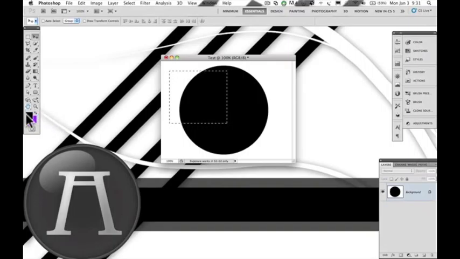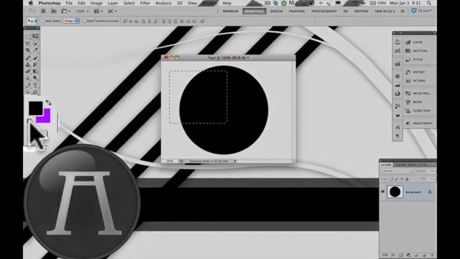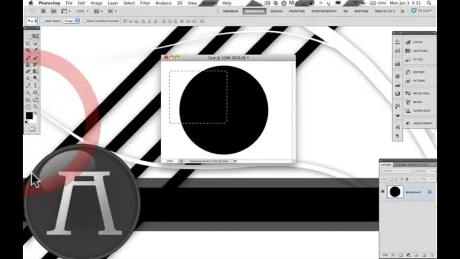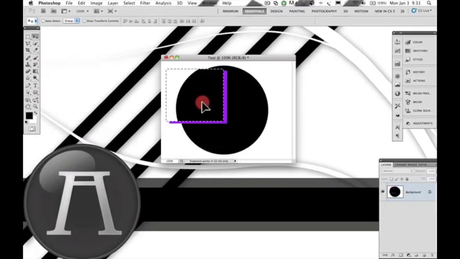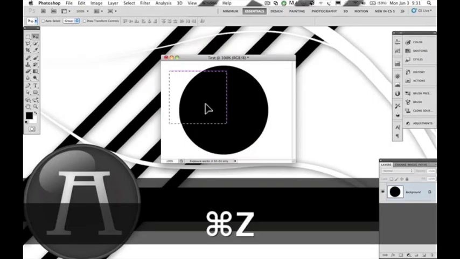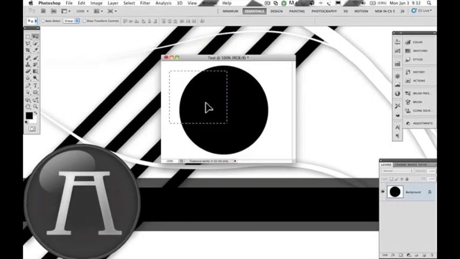If you have this problem, if you used Photoshop before and it remembered your color settings, you can go to this little black and white icon right here and click it, and it will turn everything back to default. That way you have your white background. Mine's not going to be white now because I did my selection before changing the colors. Okay.